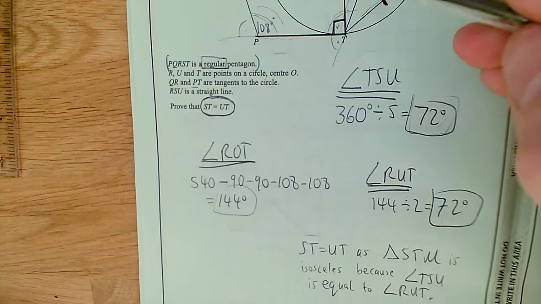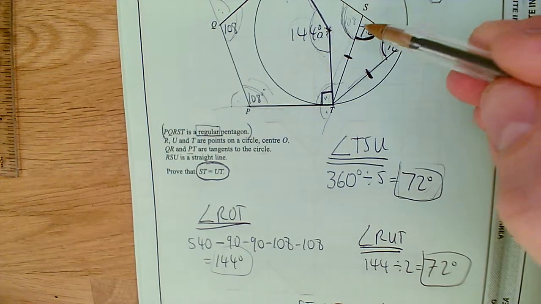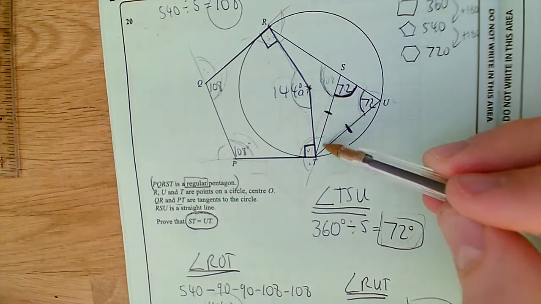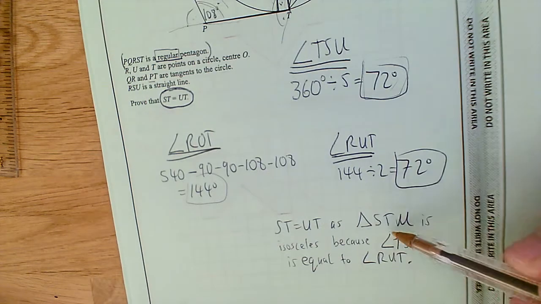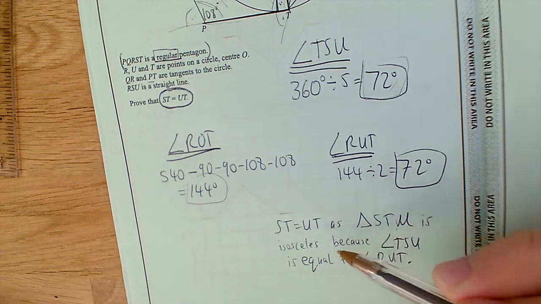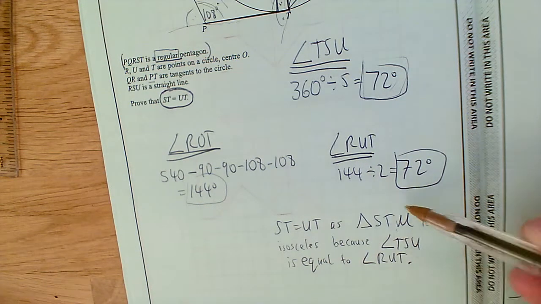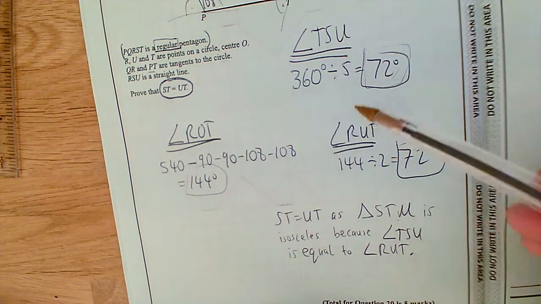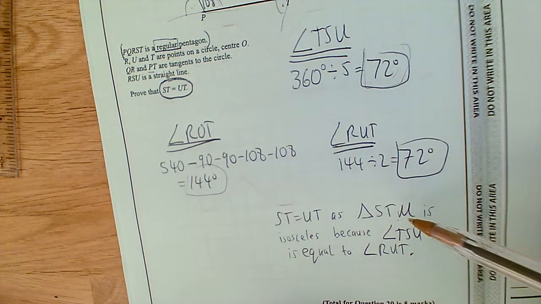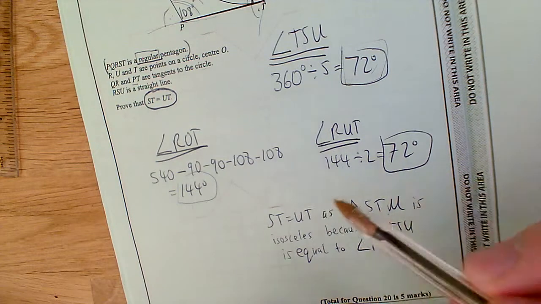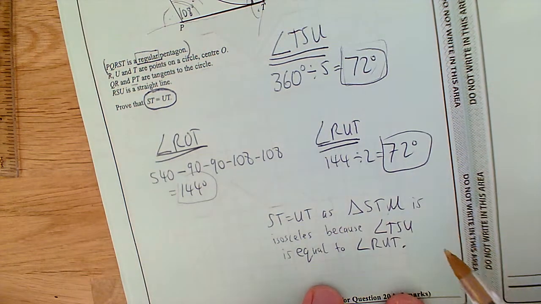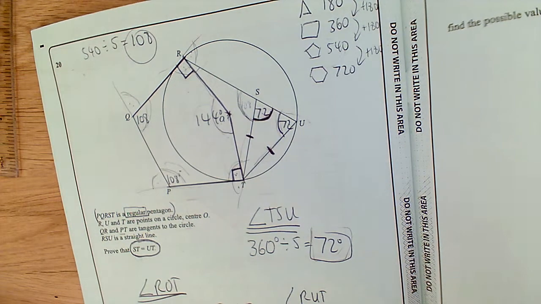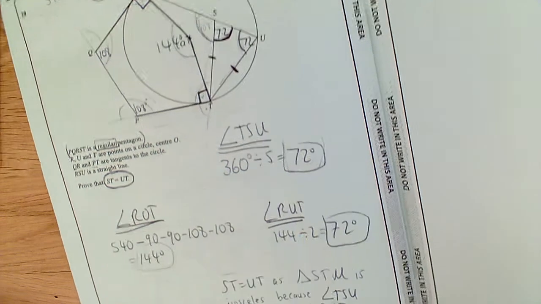From there, if these two angles are 72, the same, then we can say that ST must equal UT, this side must equal that side, because the two angles at the bottom are equal. That's basically what I've written, which makes it an isosceles triangle. So anything along those lines. A bit that's missing is that I could have given more written reasons for each of my steps. You should try and write those in, especially if you've got time in your exam. But that's basically a quick recap of what I did to answer this question.